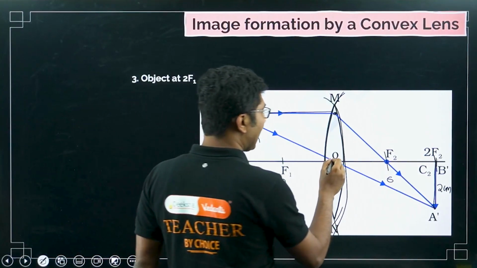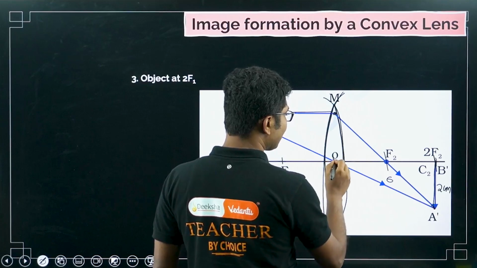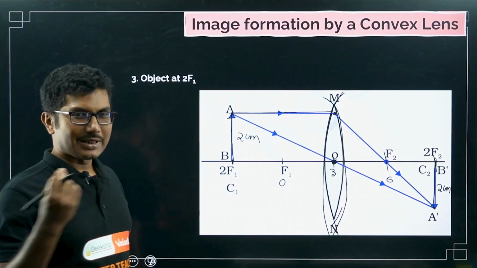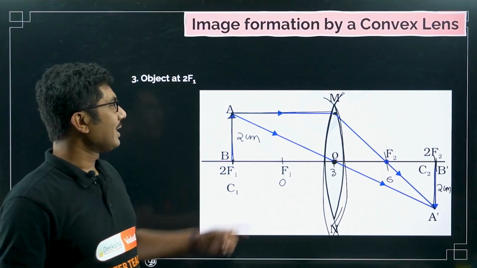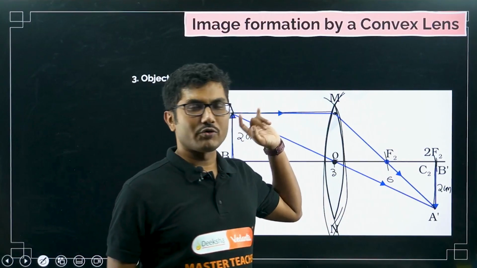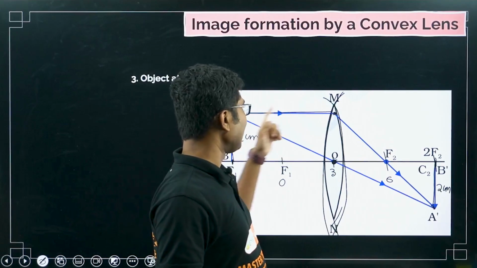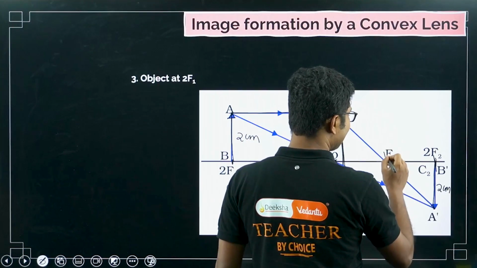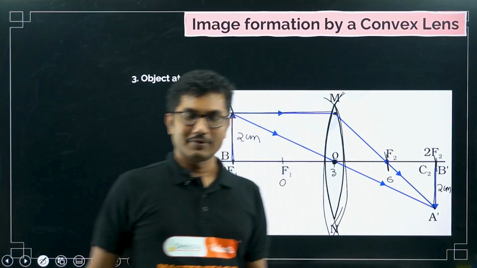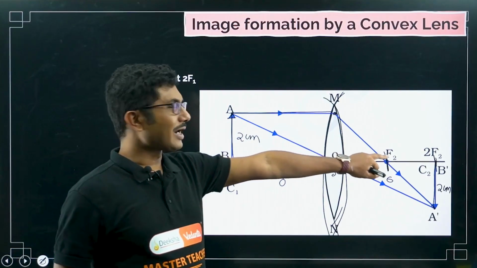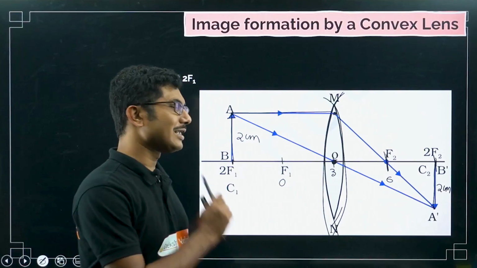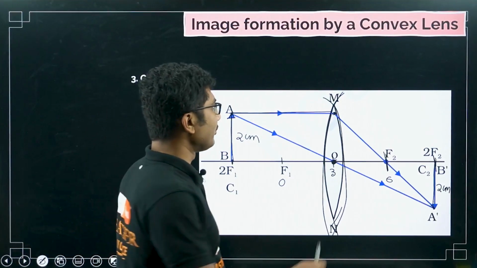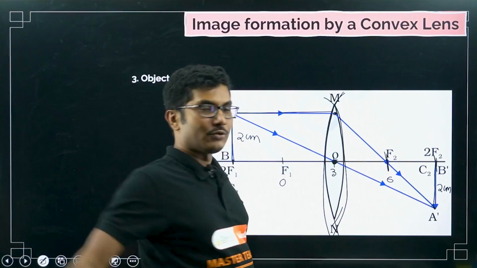Okay, you can highlight that with a large dot and mark it as O. It may be slightly off, but it will be very off if you are not doing it like this. So first parallel, then join this and this. Wherever this line intersects, you mark this as F2. Okay, so this is the trick. You should not mark F2 for this position. For any other position you mark F2 like I taught you. So you take 3.1 and mark F2, mark F1.